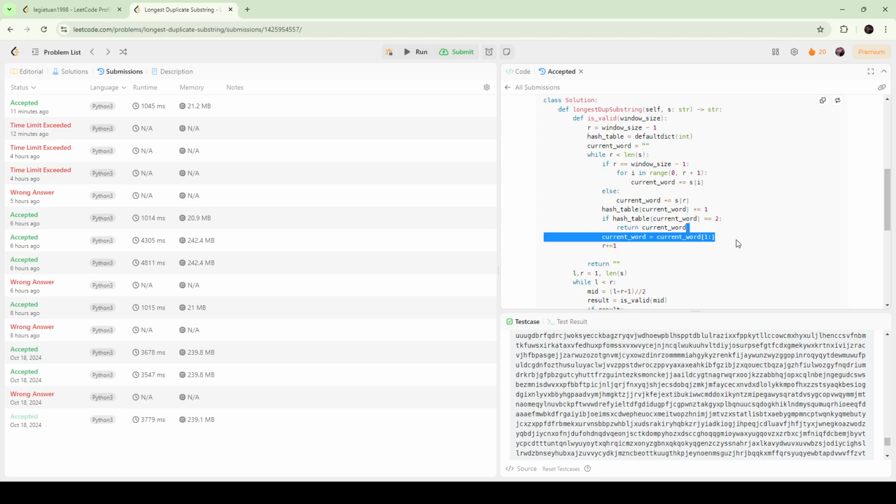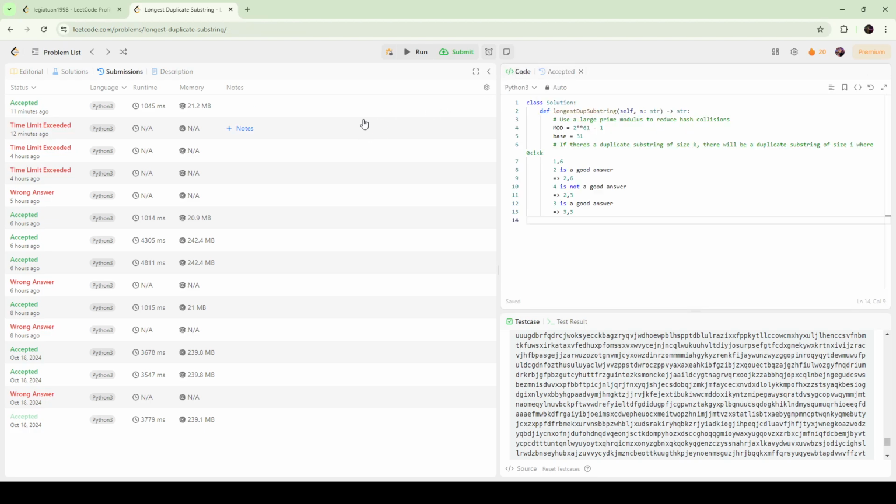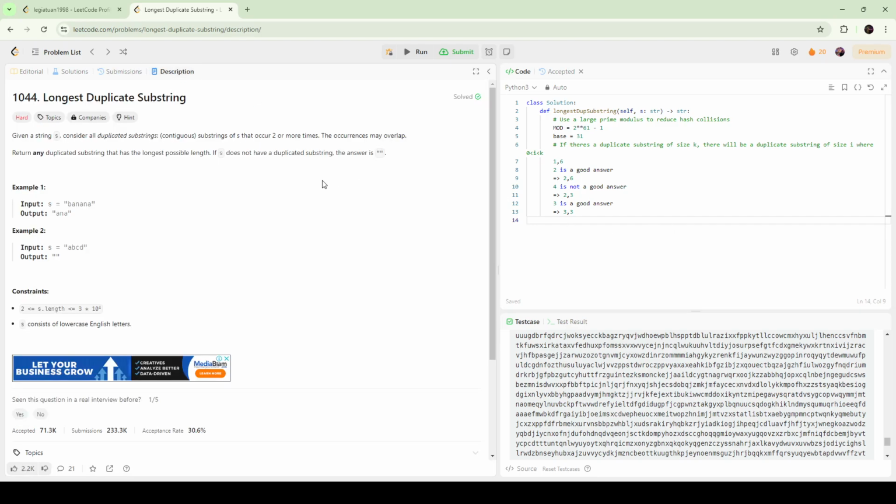K is the length of the string, right? So for each iteration, we need to do an operation that's going to be O(K), where K is the window size, and that should not be that efficient, right? Can we do better? Yep, we can do better with a technique called Rabin-Karp rolling hash, right? So rather than slicing our string and then concatenating the next character into our current string, we should be okay, right?